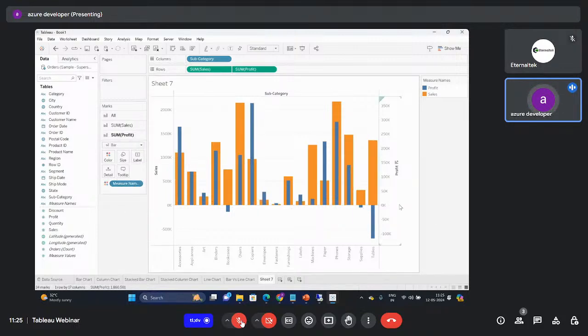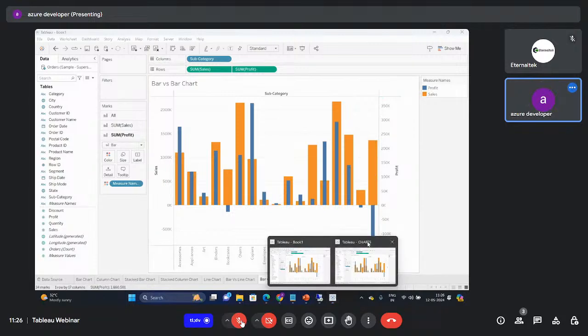Now for which fields we got negative profit: all columns contain some profit value, and for which columns we have negatives: book cases minus 23,000 and supplies minus 8,732 like this. And the last one is tables, more than 1 lakh. In this manner we're going to create the bar versus bar chart. Just rename it as bar versus bar chart.